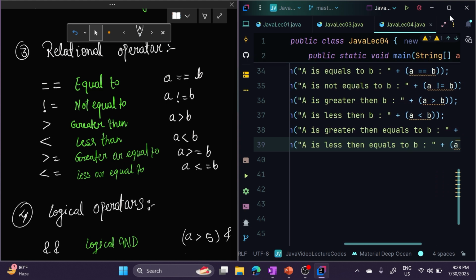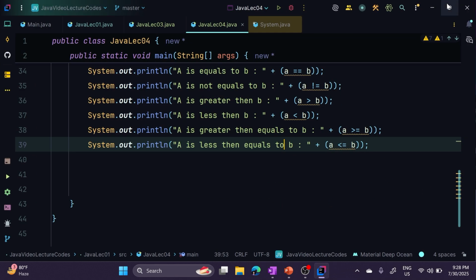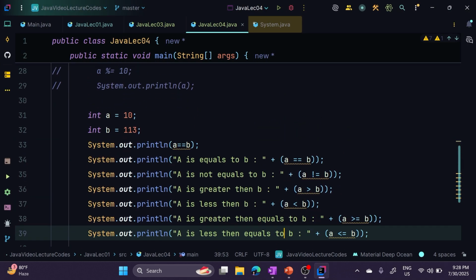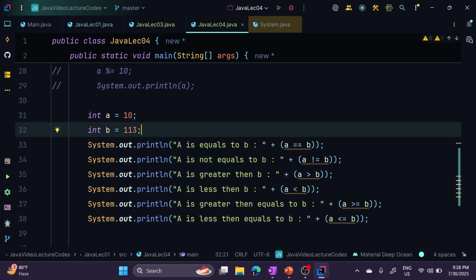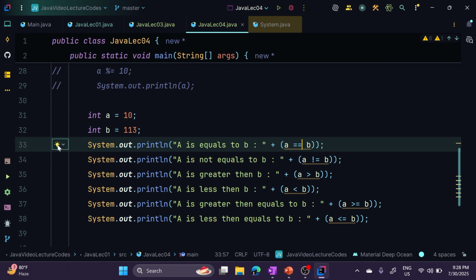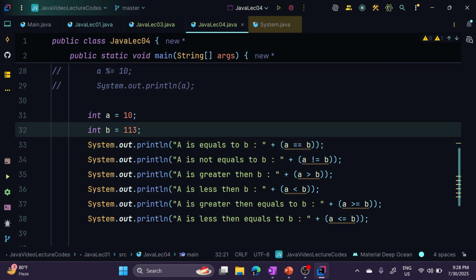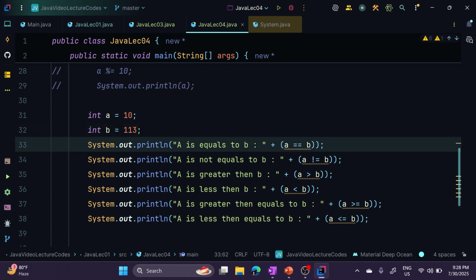Yeah, so let's see what happened. So a is equals to b. So what's the value? a is 10, so a is equals to b will give false. So remove this one. What is it showing in the yellow line? It's showing directly false. Okay, no worry. It's directly giving the answer. Sometimes its suggestion will be good, and sometimes it's useless. So okay, ignore it.